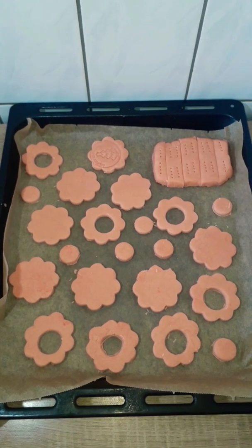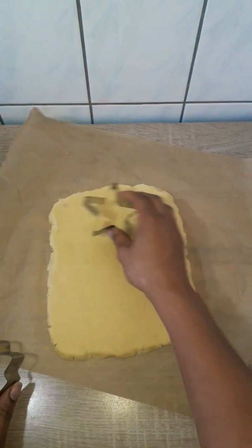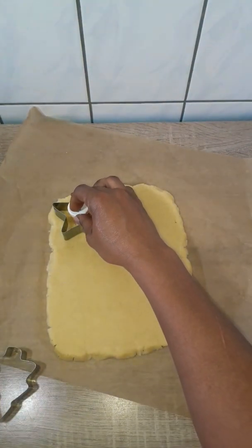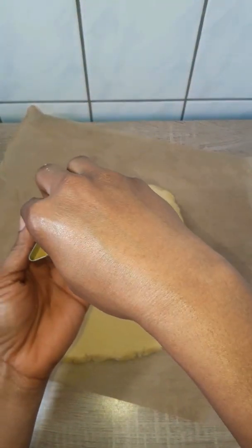So right here, I've cut out the pink ones, or let's say the red ones. I don't even understand which color it is anymore. So right now, this is the white one. I'm going to cut them with star cookie cutters, okay? So I just did it with different shapes. So I'm going to continue until when I'm done, I'll see you right there.